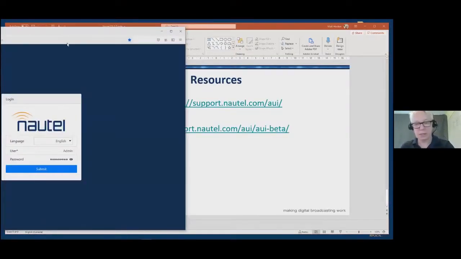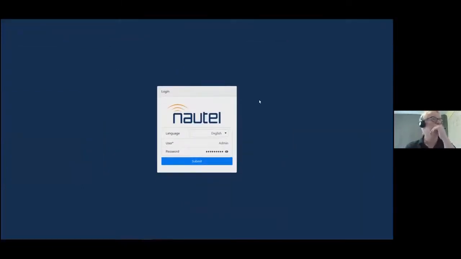So let's go into the AUI. This particular AUI is running on a VS 300, which I actually bolted vertically onto the wall of my office here. So it warms the office quite nicely during the winter, as long as no one turns it on, because that's noisy.